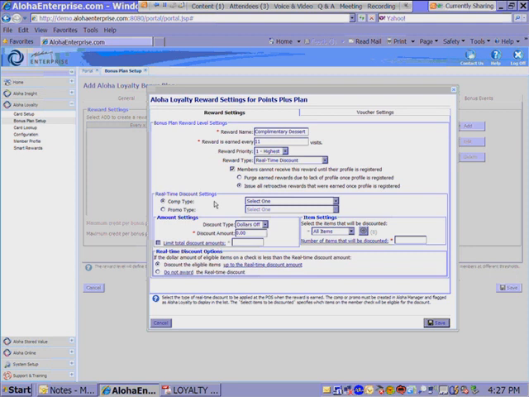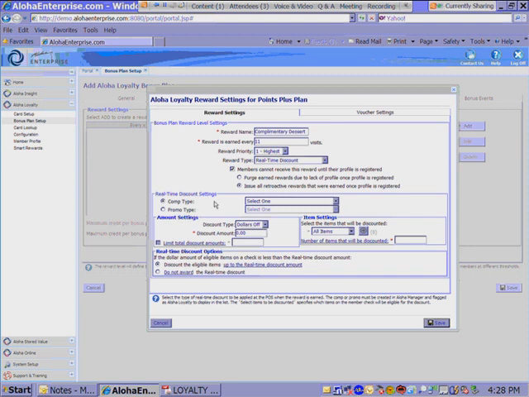All right, so we actually can't move on. You'll notice the rest of these tabs are blue. That means they're not activated right now. We have to save this first tab. So we save the name of it and some of the basic settings, and now we're ready to go. Now all the other areas are activated. So let's go to the next tab, which is rewards.